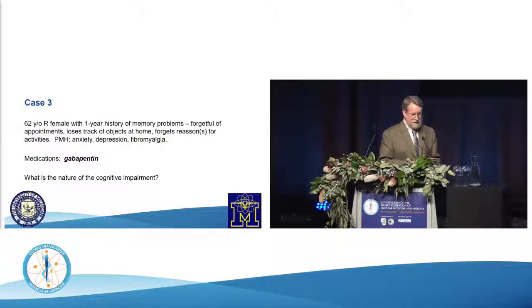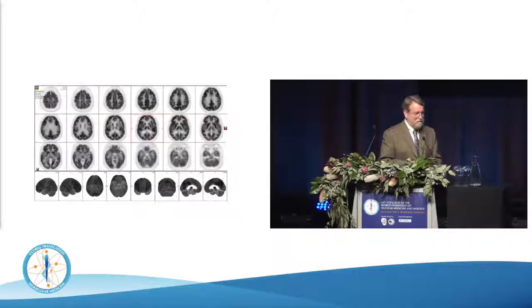So the question is, what's the nature of the cognitive impairment here? And here is the FDG PET scan. So take a look at that for a moment. And here are the magic colored voxels, so you can see where she is hypometabolic, despite that perhaps you didn't appreciate that without the overlay, but there you are.